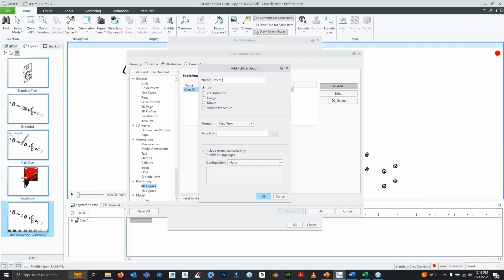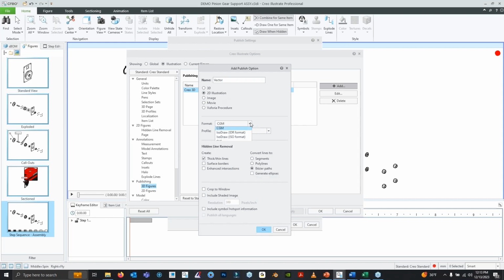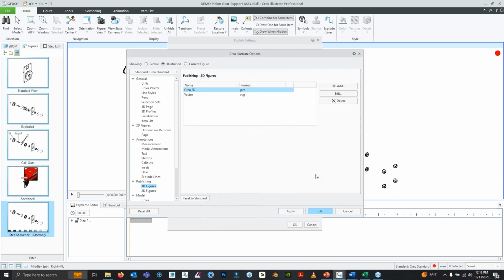I'm going to just say vector, and the format I'm going to choose to be a 2D illustration and choose SVG. A 2D illustration and image are basically the same thing. It's just that 2D illustration is the option you select for vector, which is that high quality image, and it's always scalable. So now I have that.